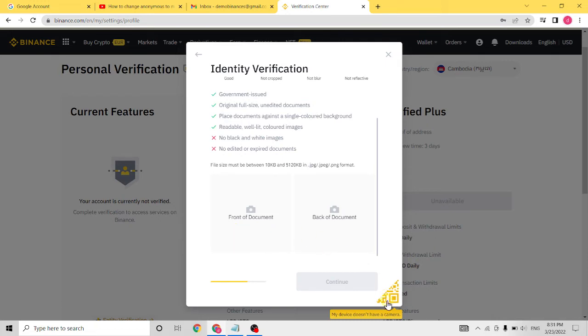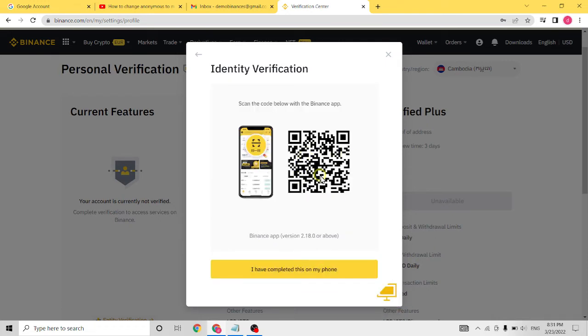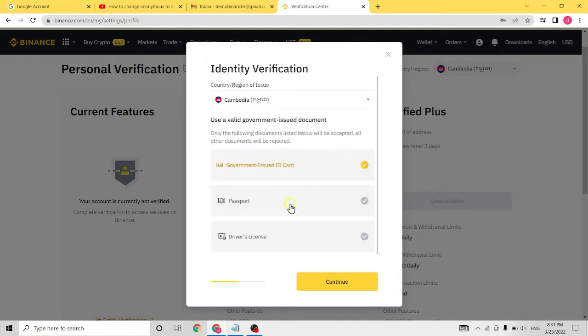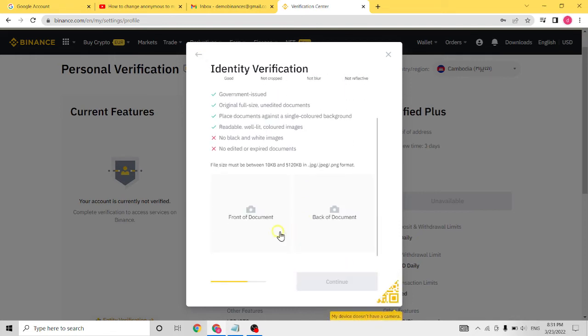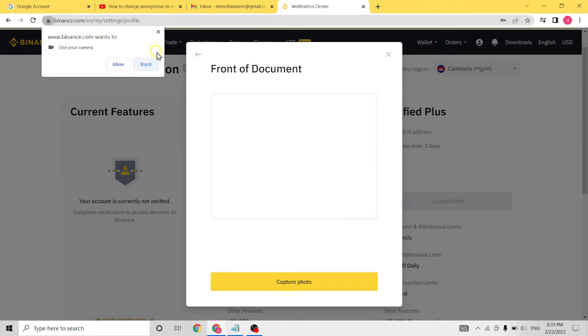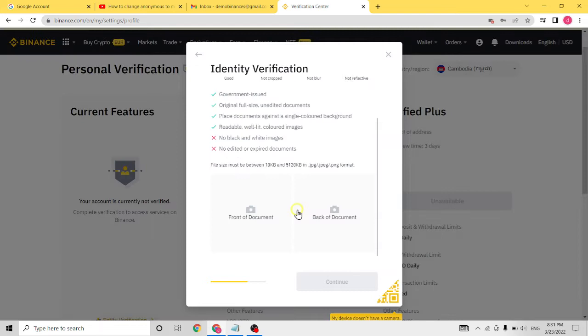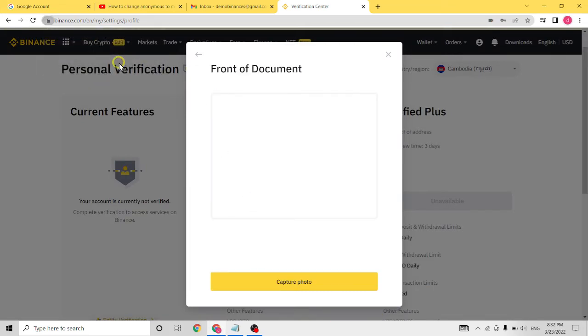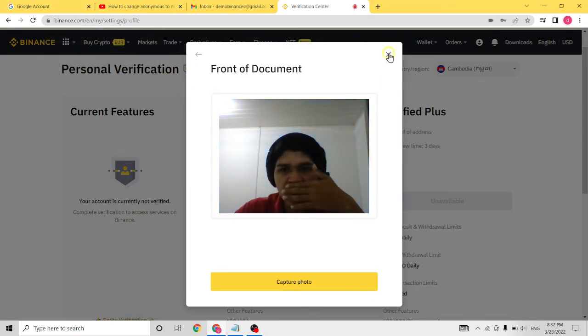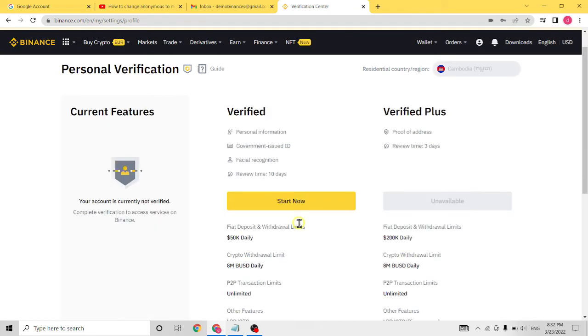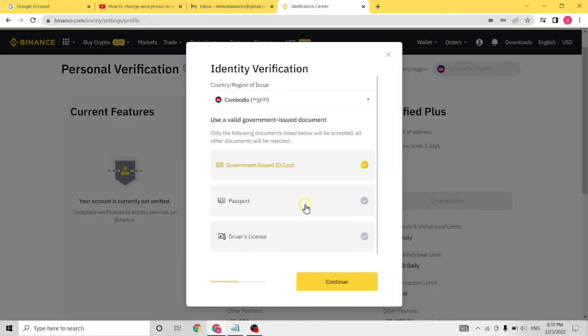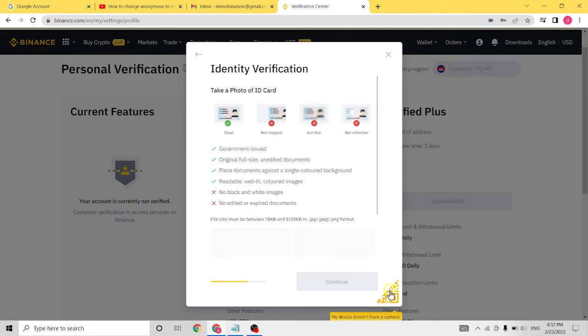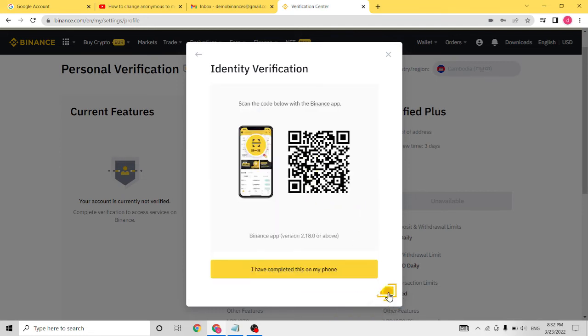I recommend you use Android or iOS to do this, because if you use the computer to take a photo of the front of your ID, it doesn't work well, so it will not be clear. So I recommend you use your phone. You can click on here and scan this to download on your phone.